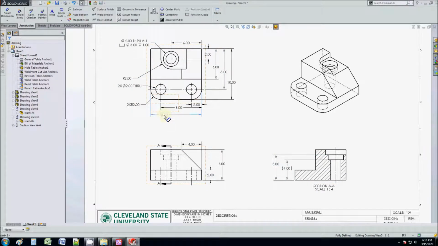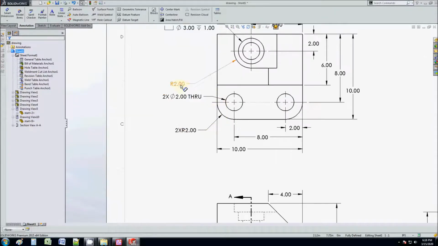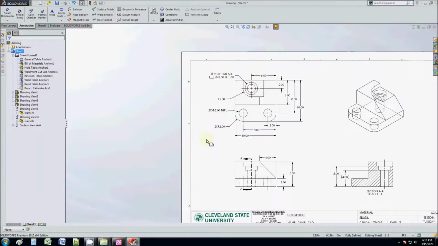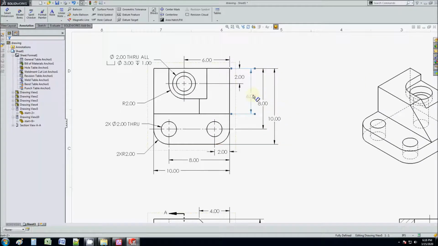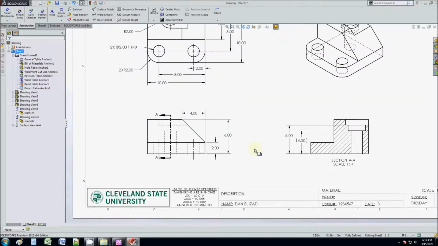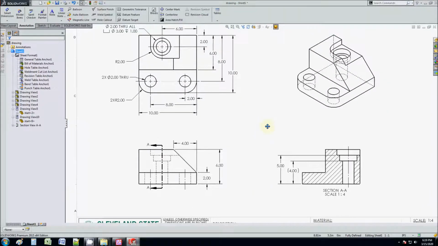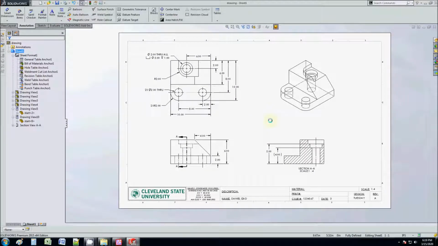So again, it's best to visualize how this is going to get machined. I think that's really the best way to find any missing dimensions or duplicate dimensions and anything like that. So I'm just going to scatter this a little bit to make it more clear, more clean. I want to utilize the space as much as I can. I'm going to hit save, Control S to save.